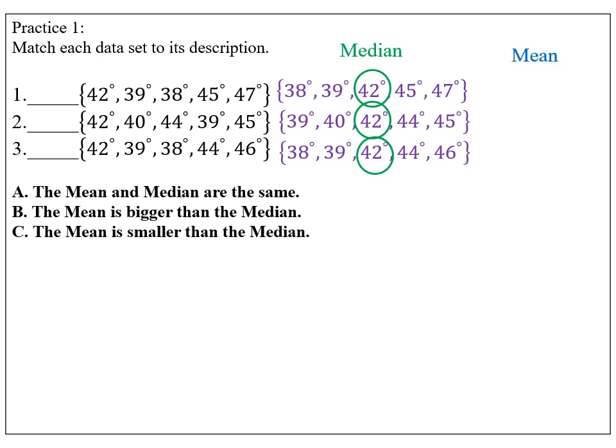Now the mean, add up all of the numbers in the first data set and divide by 5 happens to be 42.2. Adding them all up in the middle set and dividing by 5 gets us 40. And the third data set gets us 41.8. Okay. Now you match each of the phrases with which one it goes. So go ahead and pause the video. Put the A, B, and C on the correct number that it goes to, and then unpause the video and continue.